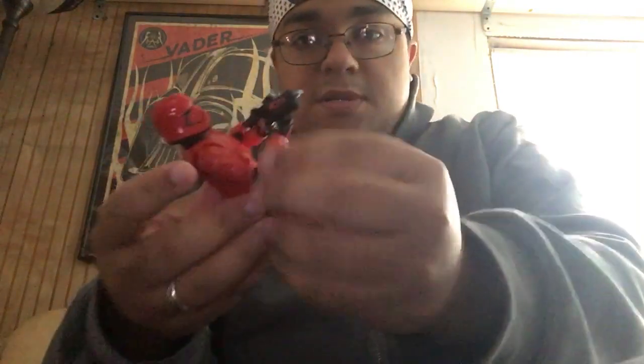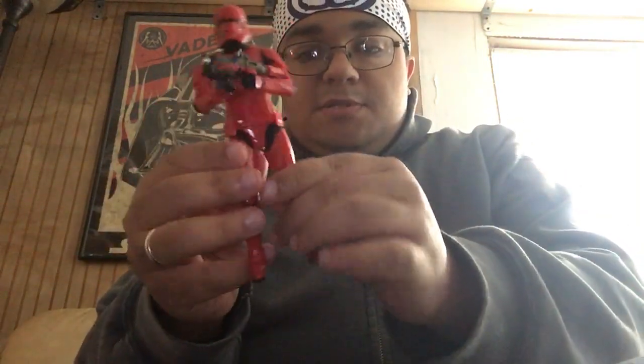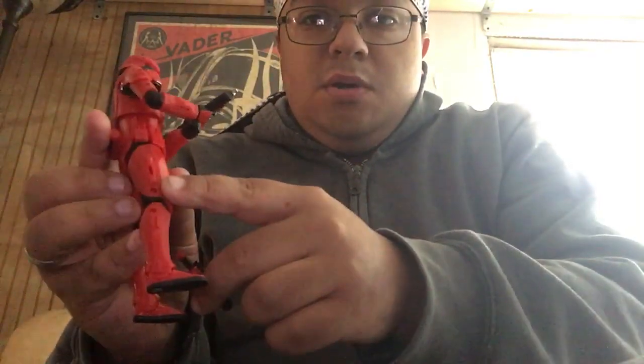You can have them posed like this, which is how I'm going to have them. Just holding this little blaster — just a little basic pose. In case you guys didn't know, there's a little slit and a little hole right here on the side of the figure — you can put the weapon right there. It's a storage space for his weapons, and both of them fit there.